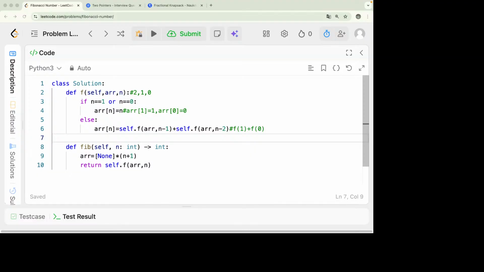That's why outside of if else, remember this one, I am returning the array of n, whatever value it got filled. Okay, I hope you understood. So array of 1 is filled with 1, array of 0 is filled with 0, right? So the array of 1 value we need to return, and the array of 0 value, that is 0, we need to return to here. So it is going to return up to the previously generated recursive function call. 1 plus 0 finally becomes 1, and that result 1 is also going to be returned from the same return statement.